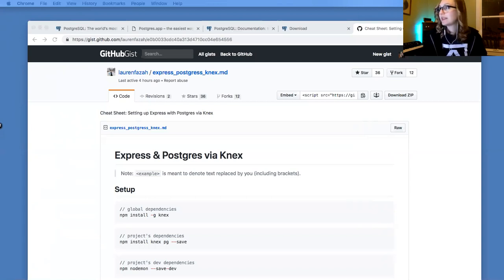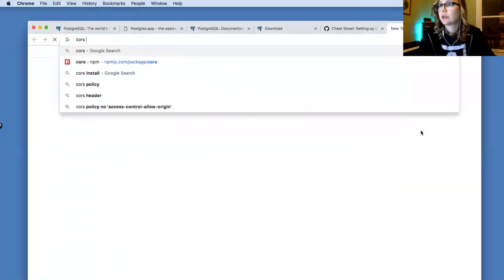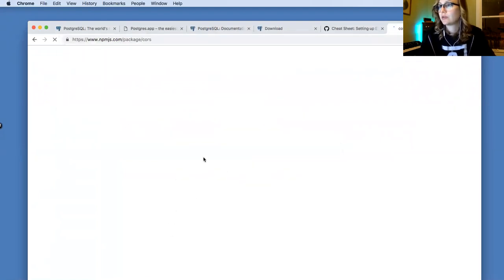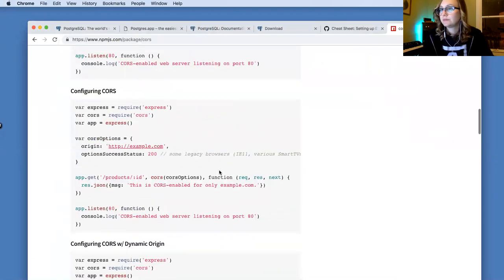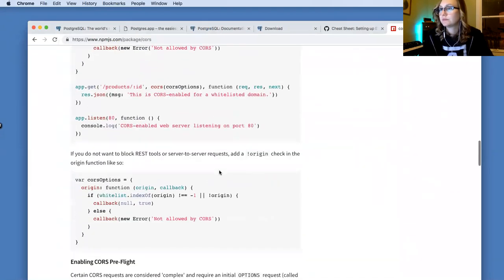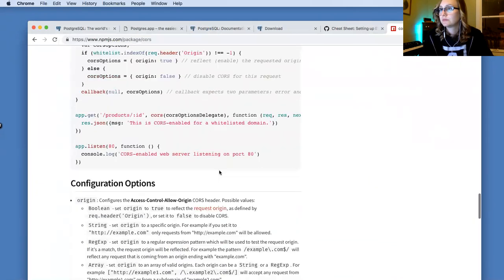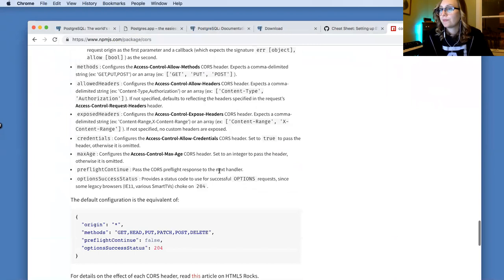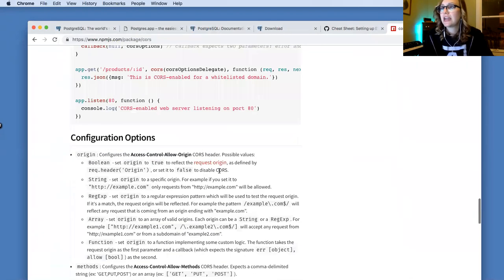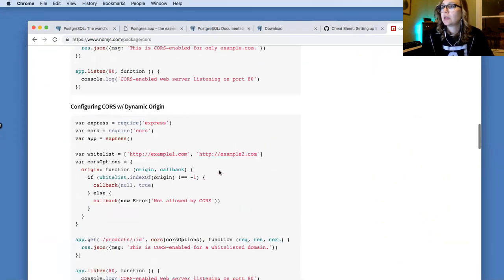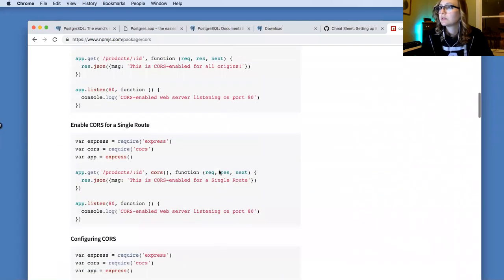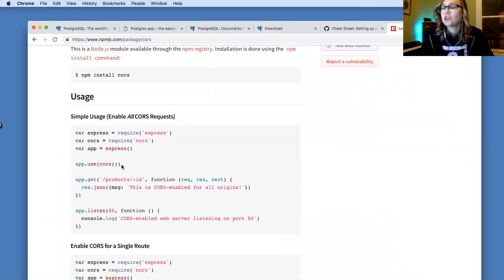The next thing I would do is, let me actually just pull up the documentation for the CORS library. I don't know how great this documentation is, but we'll see. Definitely the next thing I would do is, when you pass in this CORS middleware, you can pass in the string with a star, and that says everything's allowed.